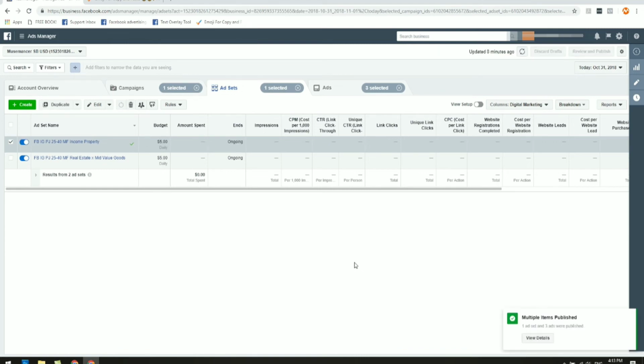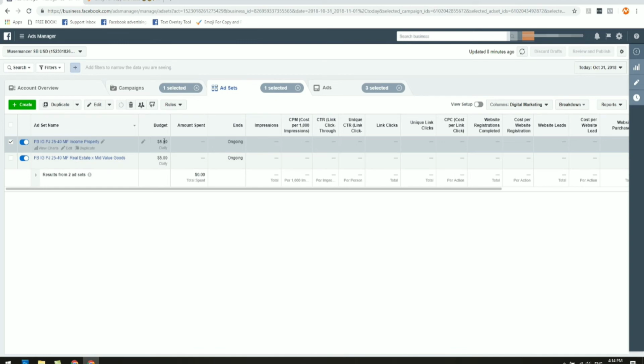You can see that took quite a while, and it took me like, I think probably a minute for the whole thing to get approved. So if you see some slowdown, don't be alarmed. I think Facebook is just heavy on the engine in the back office, so don't worry about it, okay? So right now, as you can see here, we already have 2 ad sets spending $5 a day each, and that is a total of $10 a day. All right, you can create more ad sets if you want. That depends on your budget and your risk appetite, okay?